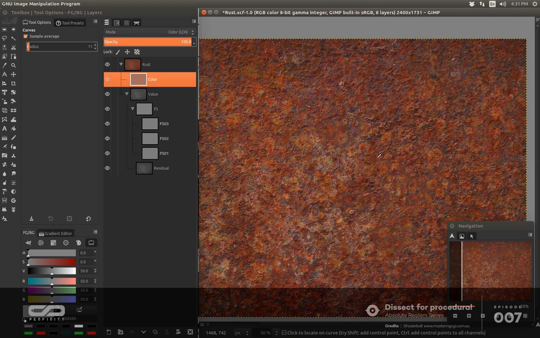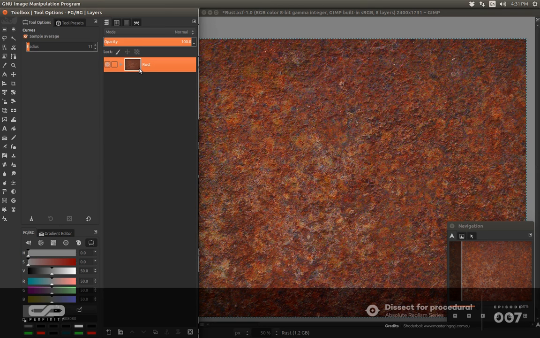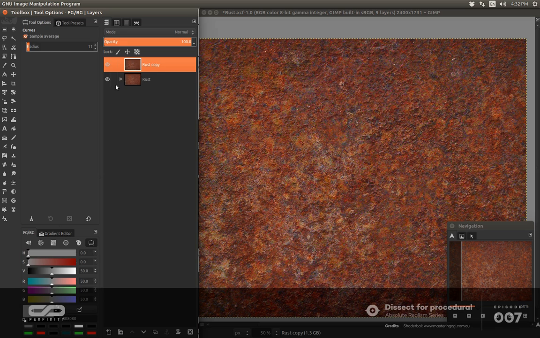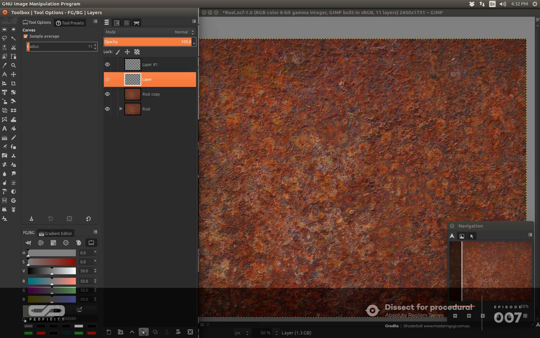So let me show you how I separate this. I'm going to duplicate that. Let me merge the layer group. Okay. So first, to be able to separate that, you have to create 2 layers. And I learned that technique from Mr. Seth Jones. He is my mentor in retouching. He's the boss. That's ridiculous. And he has a masterclass in retouching. If you're interested in this field, I highly recommend you take his class.